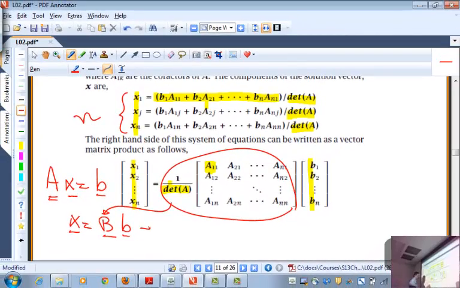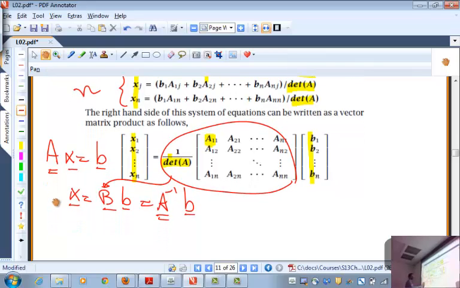Okay, so I have developed or discovered a formula, a recipe that I can implement, I can program, that will give me what each element of that inverse matrix is. So the combination of Cramer's rule and Laplace expansion gives us one way of getting what that inverse is. So we saw conceptually what an inverse is. Now we have a computational algorithm. Again, this is not a very efficient algorithm because calculating the determinant is a computationally intensive task. Any questions?